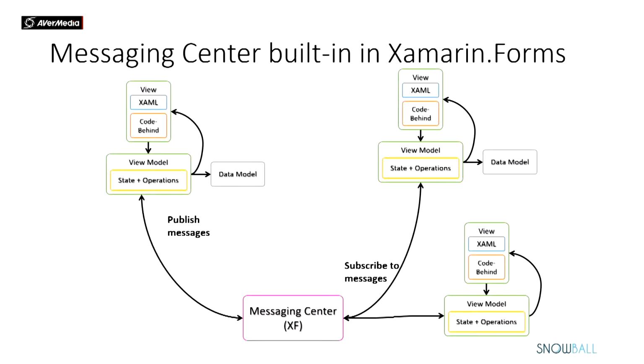And we can do that using, in this case, a messaging platform, a messaging center. The messaging center is actually a messenger which is built into Xamarin.Forms, and it allows us to have multiple view models talk with each other in a loosely coupled way. And that's what you see here. We have a view model here on the left, and we have a couple of view models on the right. A view model on the left needs to talk with the view models on the right. How can we do that?